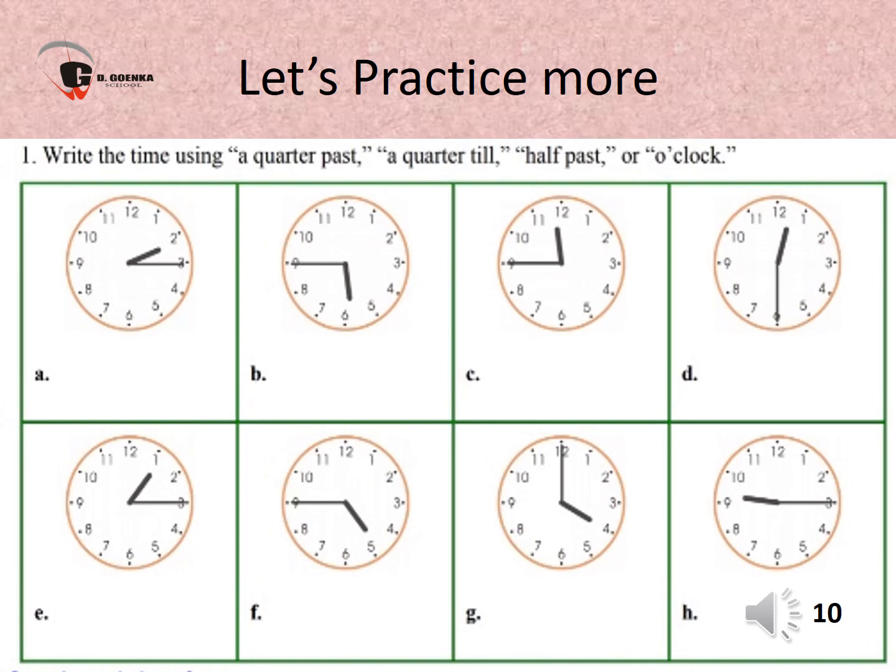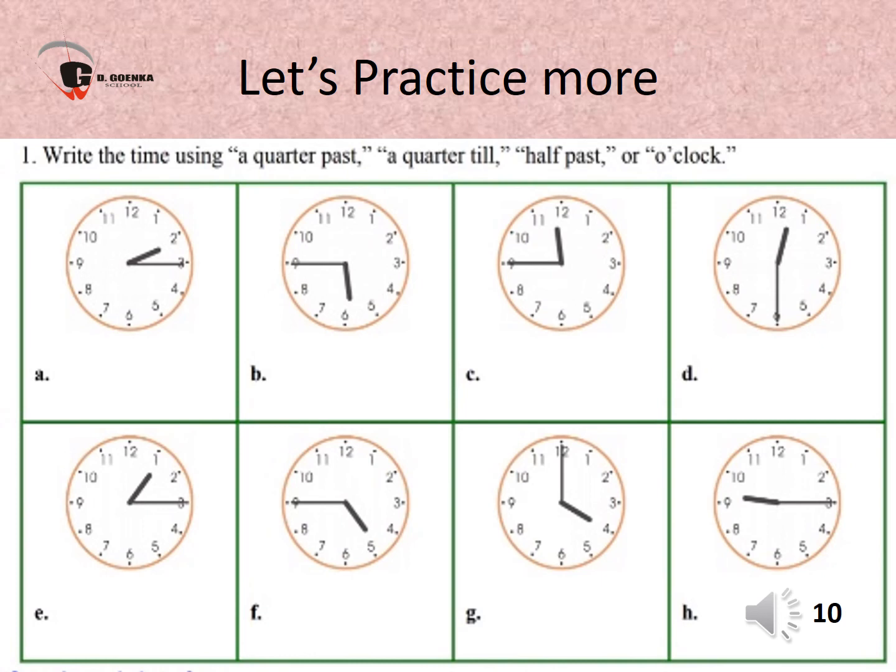Part C. The minute hand is at number 9 and our hour hand is just behind number 12. So what is the time here, kids? Yes, the time is quarter to 12 or 11:45. D part. The minute hand is at 6 and our hour hand is between 12 and 1, which means the time is, yes, 12:30.